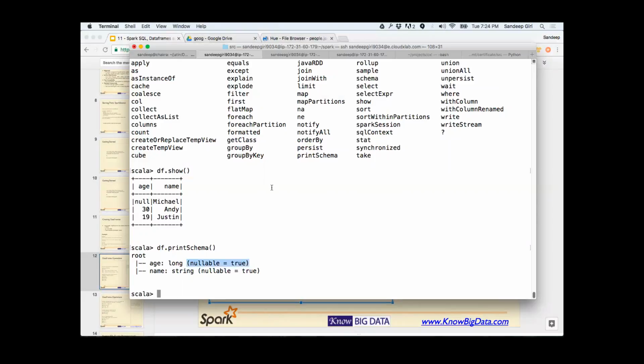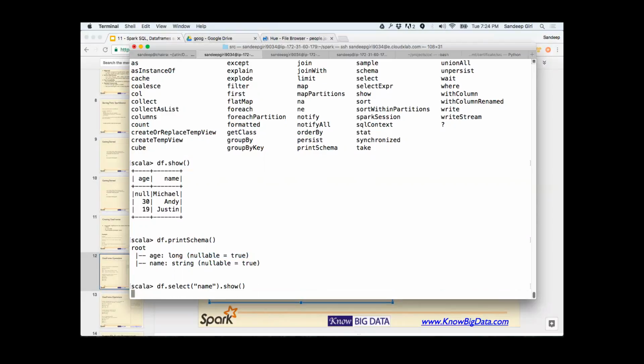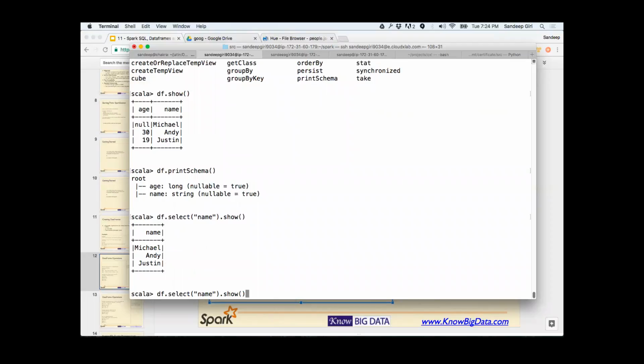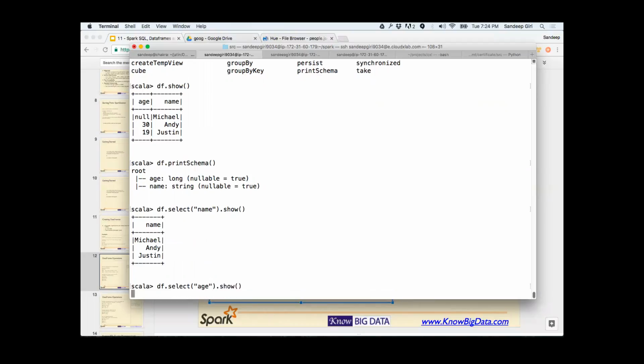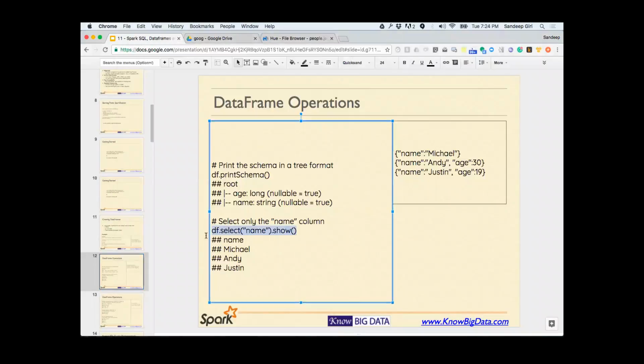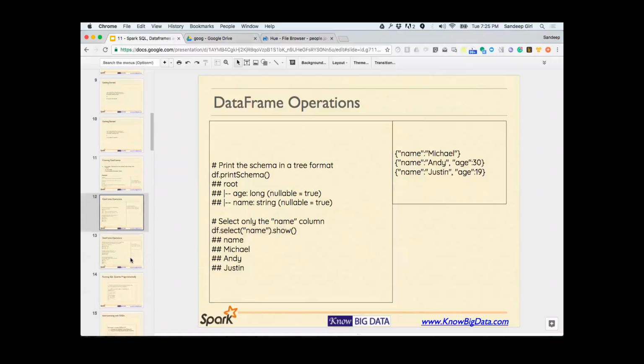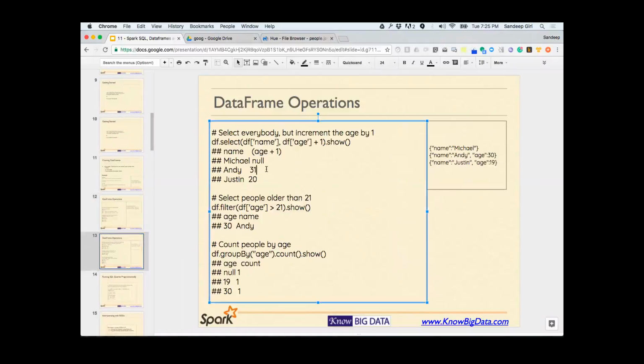All right. Now let's say you want to just select the first column. Then you can say this. Or let's say you want to select age. This is standard syntax similar to R and Python NumPy and pandas.